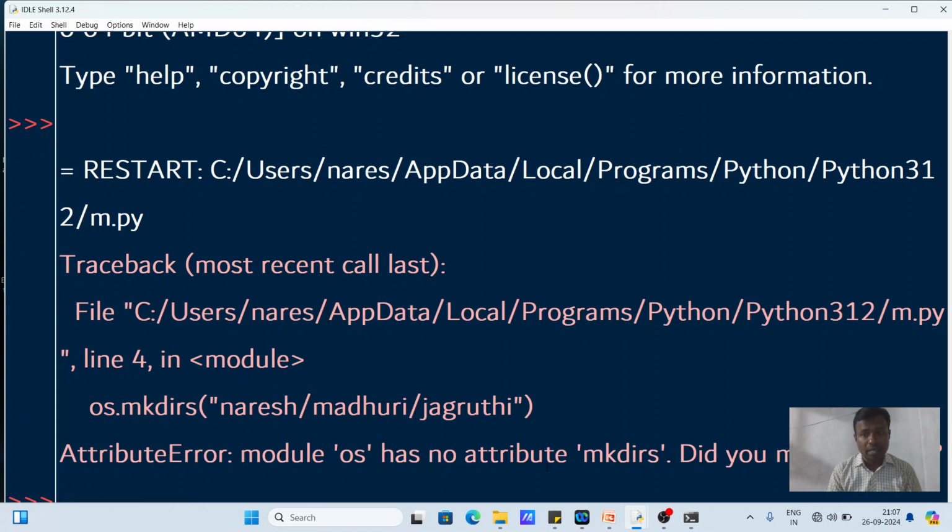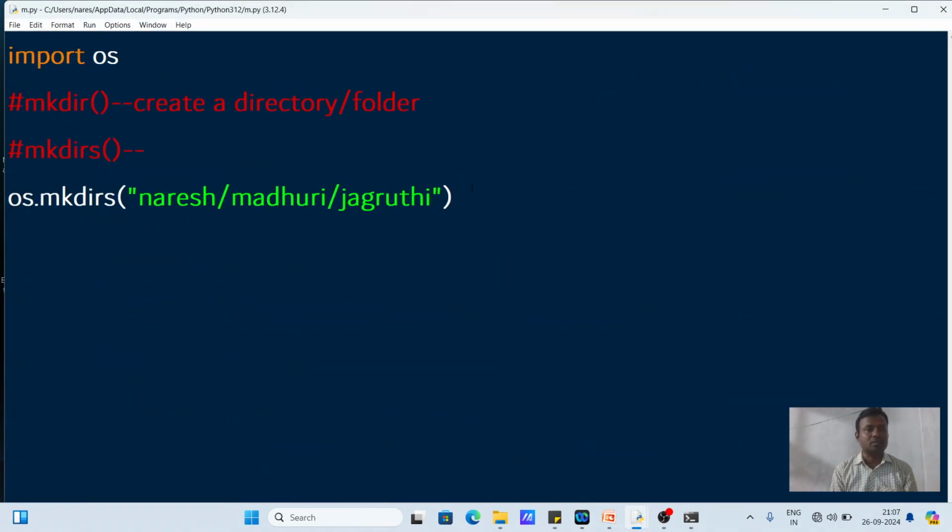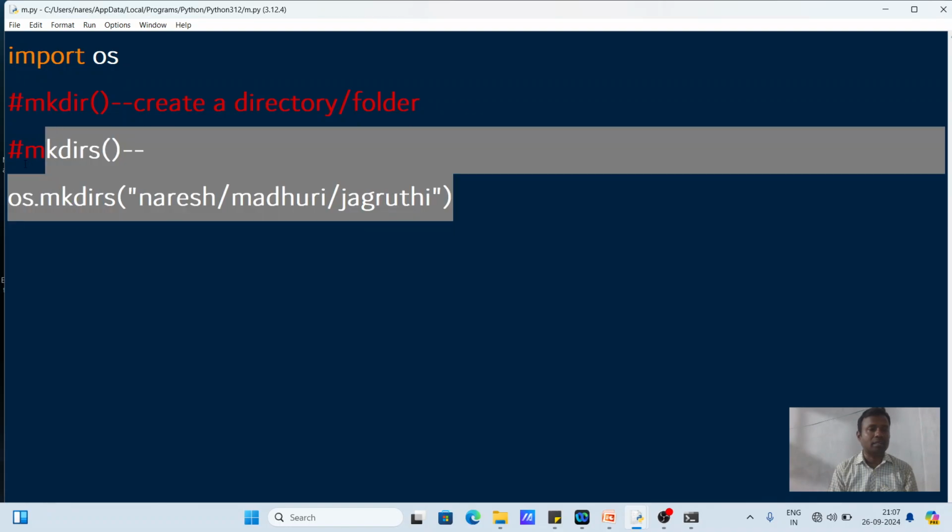OS has no attribute mkdirs. Maybe it has been deprecated, maybe in this version it is not supported. Okay, this mkdirs function is used to create the directories.